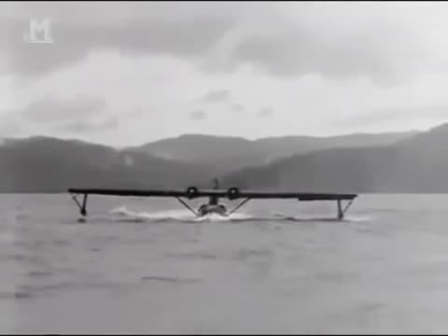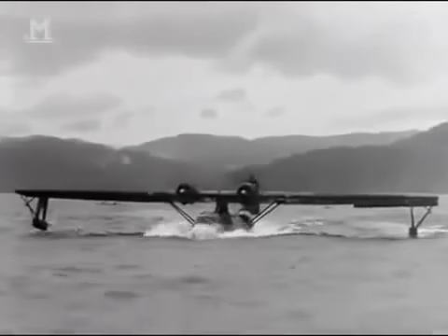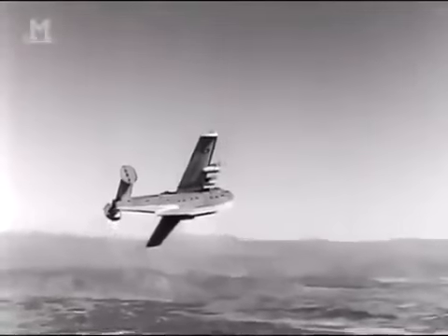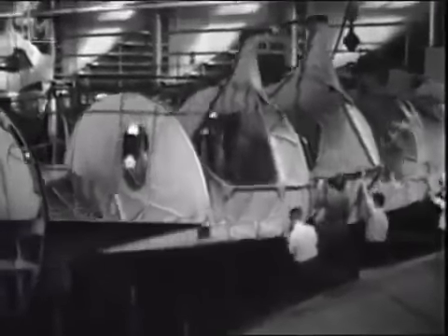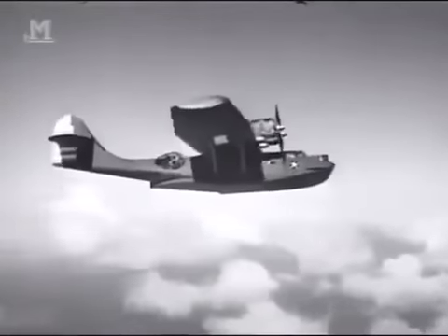The Catalina had proved its ability beyond any doubt, but even before Pearl Harbor the Navy had already ordered its intended replacement — the Coronado, a four-engined aircraft far bigger and more modern. But it cost three times as much as the Catalina to build and was a very complex machine. By contrast, the CAT was easy to produce in large numbers and so remained the standard workhorse of the Navy. Like Henry Ford's Model T, it was slow but sure, and it got the job done. But every Catalina crewman knew that the slow-moving CAT stood very little chance of surviving a Japanese fighter attack.